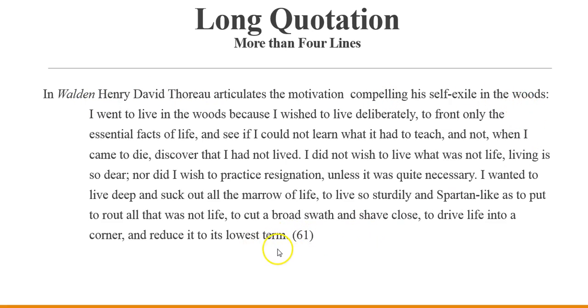Alright, so after you've given the quote and you've documented it this way, you need to hit the enter key again to go down to the next line, because remember I said that anytime you quote a source, no matter if it's a long quotation or a short quotation, you have to give comment on the quotation.